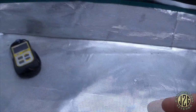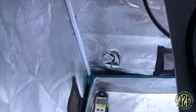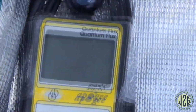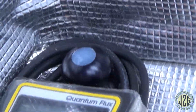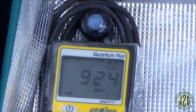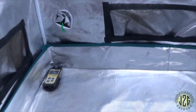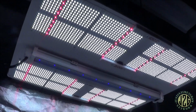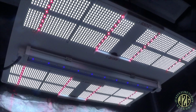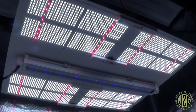And then let's go corner. Straighten out the corner there so it's not blocking, hopefully. We'll go from above. Oh, and the meter shut off. There we go. Alright, let's try that again. So 927 with no angling of the sensor. So still amazing, even in the corner. This light really just smashes. Incredibly smashes. Like, no doubt in my mind, this light will crush a 4x4 or a 5x5, whichever you want to do. It's amazing. Like, I don't know what else I could say about it.